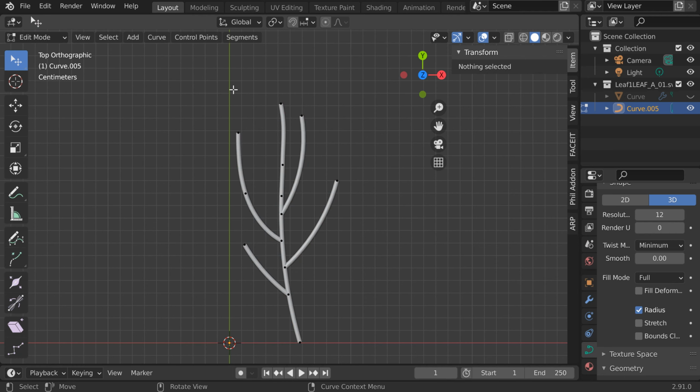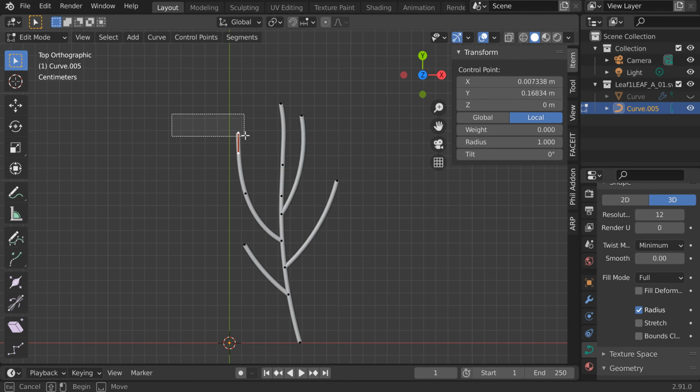if I go to edit and I select, oops, yeah, okay. I select these points. Now I can Alt S. So I hit Alt S, and I will be able to change the thickness of the tip. And I will also use progressive selection, because I want these points to be influenced also.